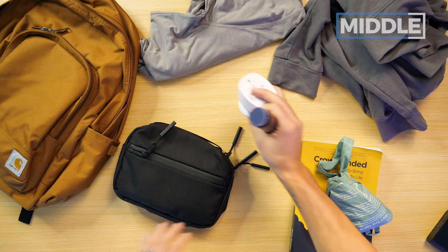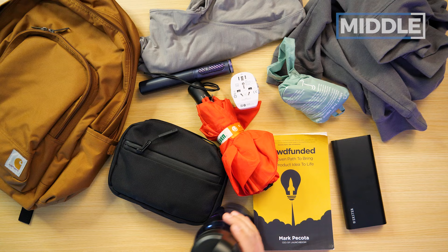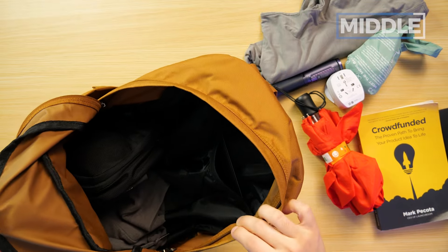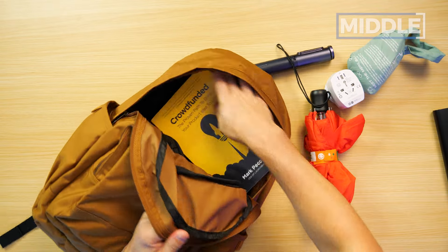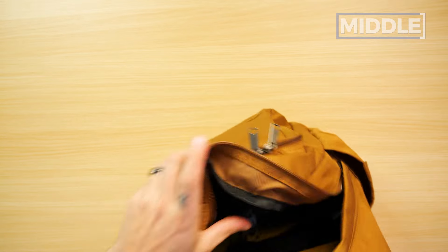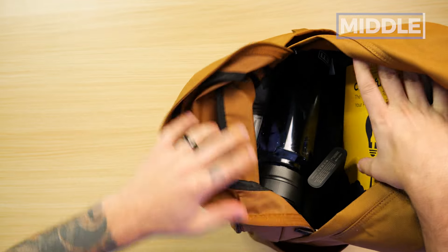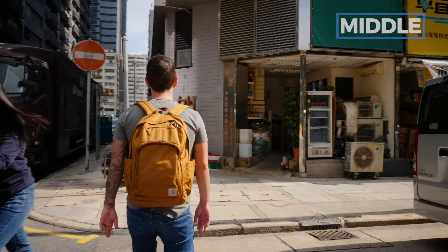Let's fill out this main compartment so you get an idea of the bag's capacity. I've got a bunch of stuff: a t-shirt, sweater, tech pouch, converter, book, portable tote, portable battery, tripod, umbrella, and let's see if we can fit that big Yeti water bottle in the middle as well. Sweater on the bottom, tech pouch, t-shirt, book on the back, umbrella, battery — and the Yeti fits in there too. Tripod, tote, universal adapter — and we've got some more room to spare on the top. We're at about three quarters full. With an old school bag like this, no frills means a lot of space, and it's an impressive amount of capacity.